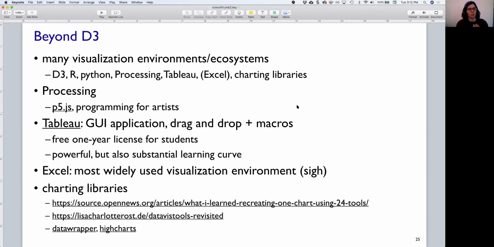So it's not going to give you the flexibility of D3, but it could be good, especially for rapid prototyping as you're playing with a data set initially, although it does have a non-trivial learning curve. So that's something to keep in mind. So it's not an instant pickup thing, but it could be an interesting thing to add to your toolkit. It's particularly used in business intelligence environments like finance and some other industrial settings.